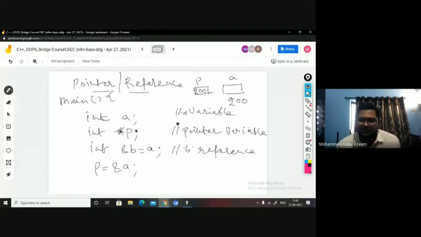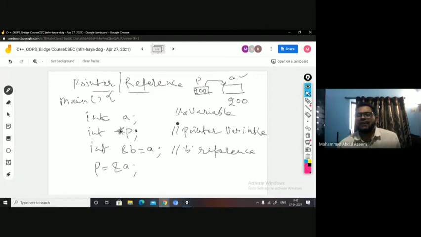So in P, what will be placed now? Pointers will hold only the addresses. Got it? So now A's address is being kept in P, and P is going to point to A as well. I can refer to this memory with the help of the name A, because the memory was created with the name A. But since I have held its address in P, I can access this memory with the help of P as well. This way of accessing is said to be the indirect way of access.